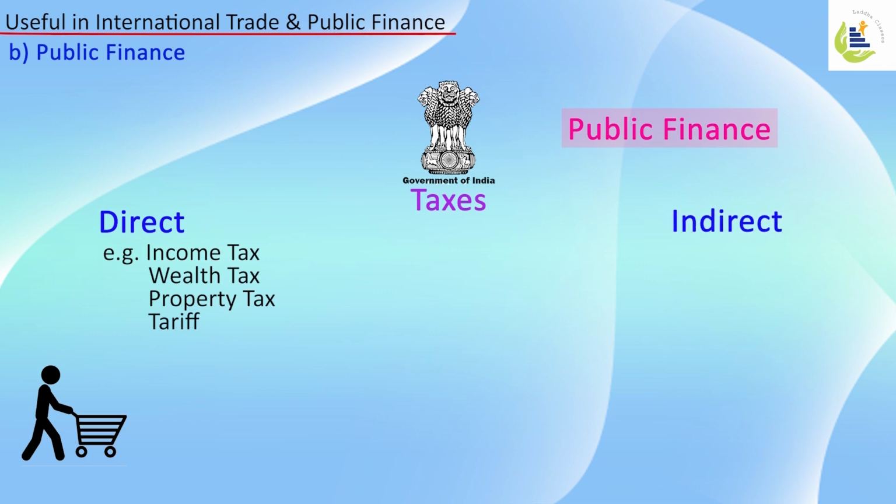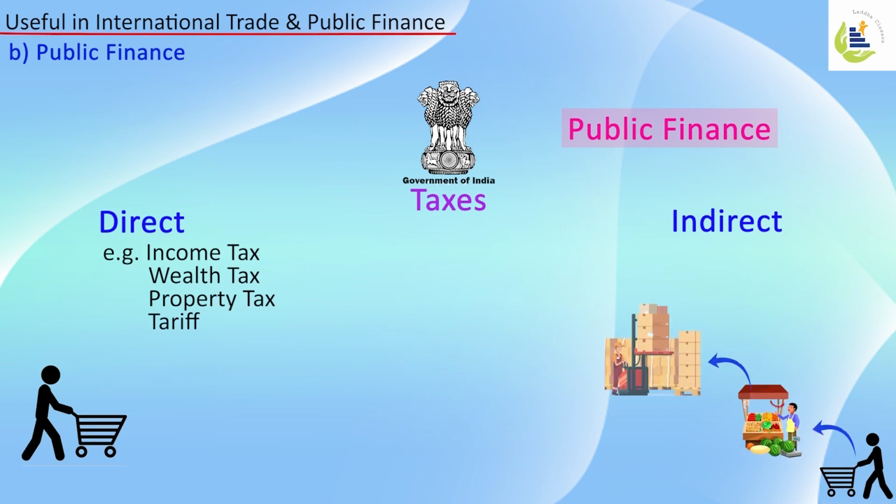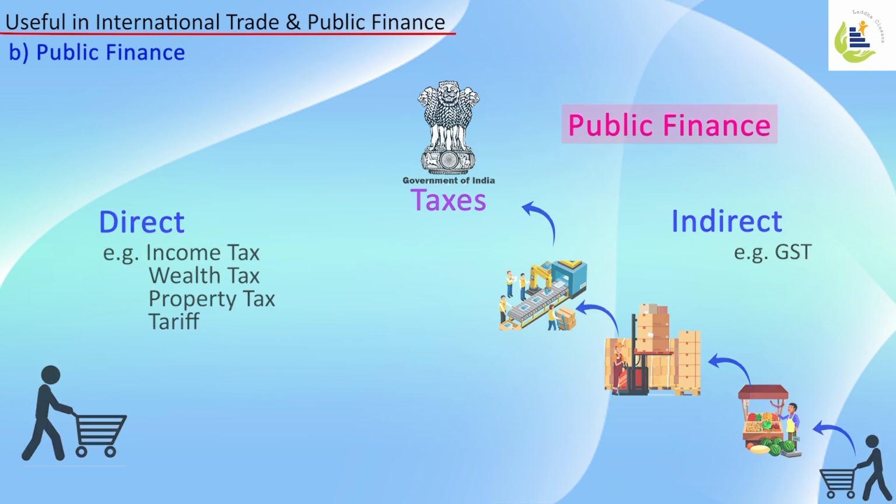What are indirect taxes? The taxes which are paid to the government indirectly, like GST, goods and services tax, where an end consumer pays tax not to the government but to the immediate seller. Then the immediate seller pays the GST to the next wholesaler. The wholesaler will pay GST to the manufacturer, and the manufacturer will end up paying to the government. So the tax paid in the form of GST is received by the government but in an indirect fashion. That is indirect taxes, right? So all those taxation policies, how they affect the end consumer, are studied with the knowledge of microeconomics.